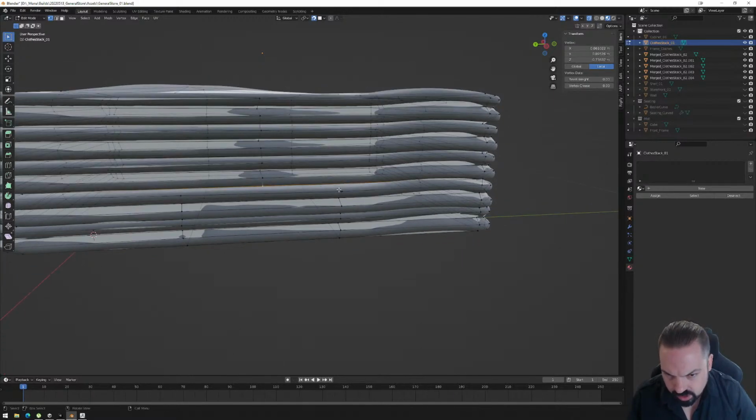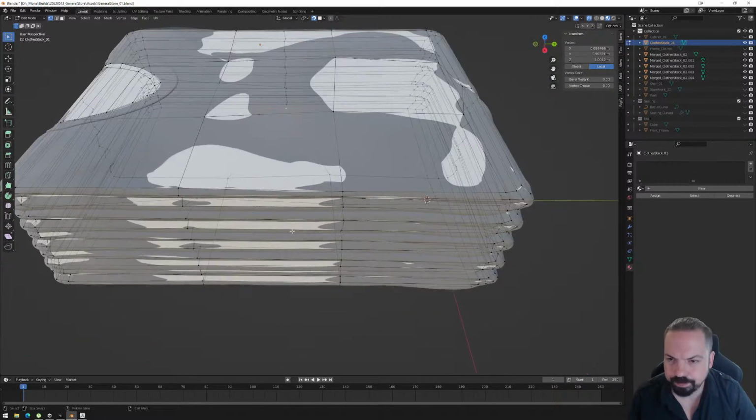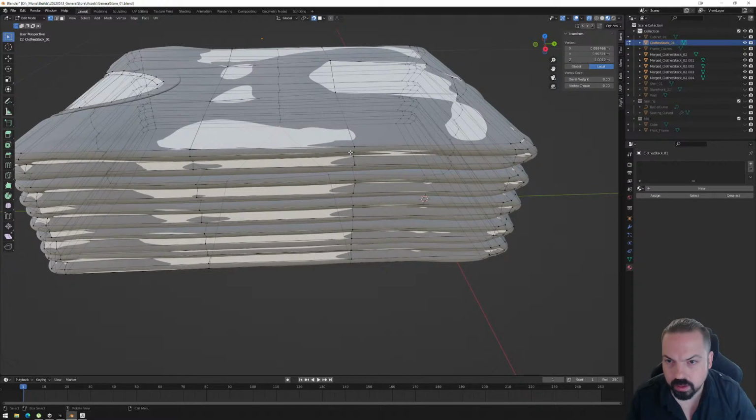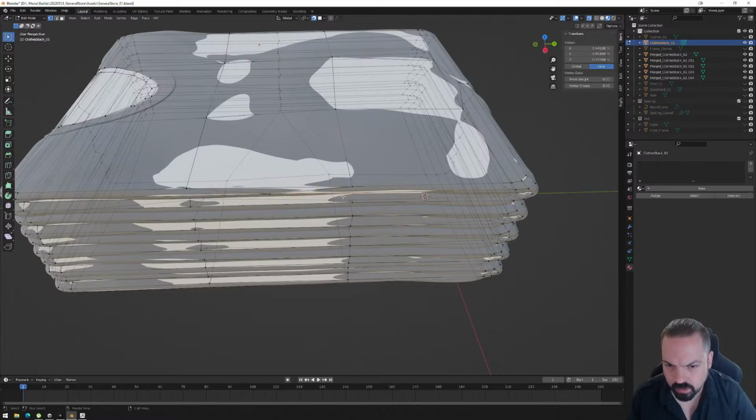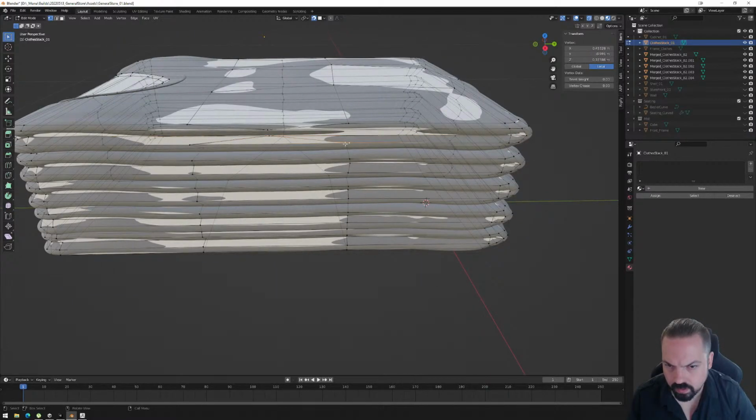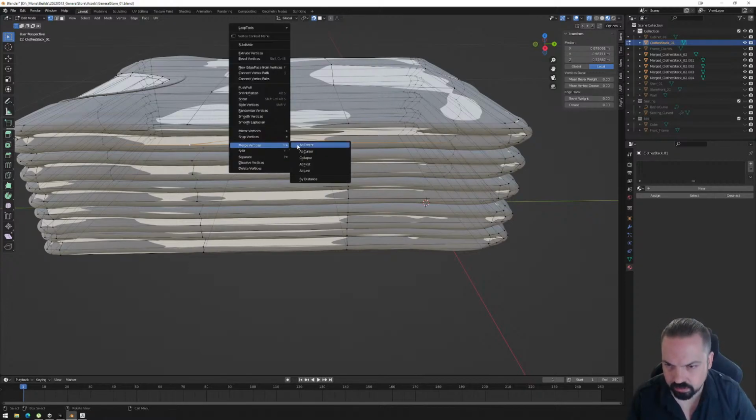So what I'll probably do is, I'm probably going to be able to bake this pretty quickly. So I'll unwrap it and maybe do a quick example. I'm going to use Substance Painter to bake this one though. I probably won't do this in Blender.